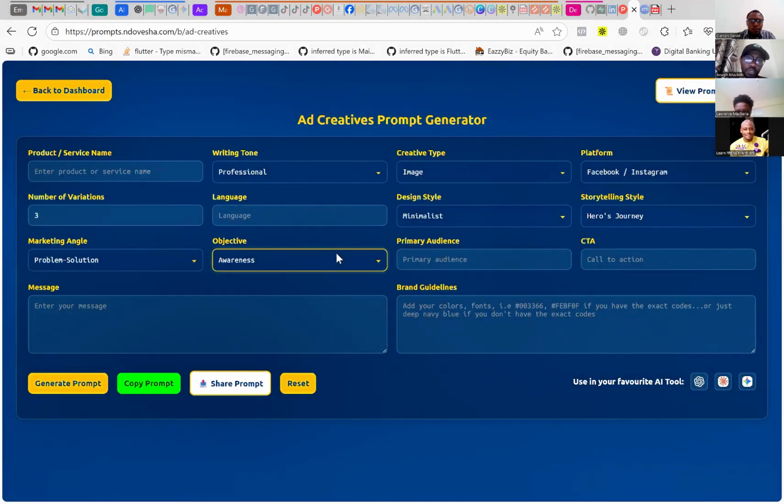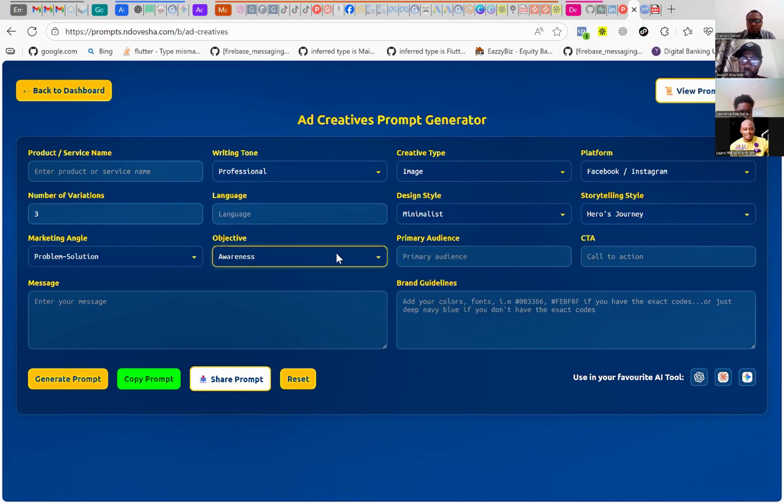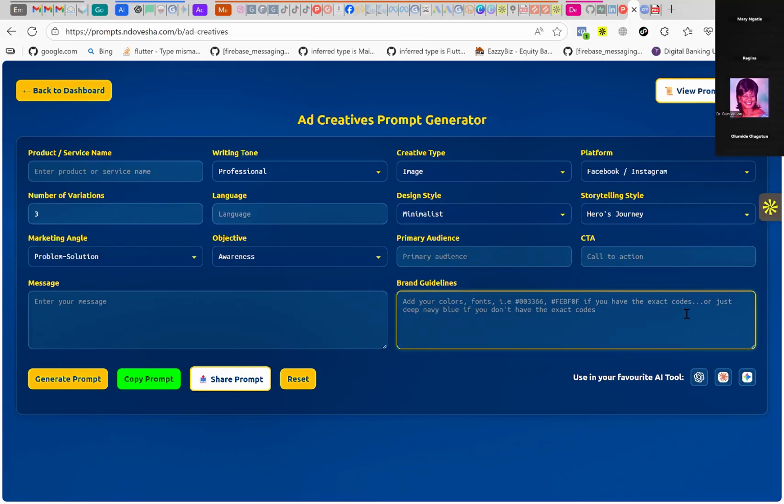As we said, we eventually want this to be AI agents where we will plug in the AI, so you don't have to go to ChatGPT or any of these. But we thought of starting it very simplistic and then just building up with our users together. And I think that's way better than just building the world first. So for the ad, this is how the prompt interface looks.